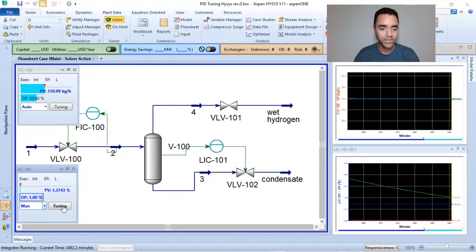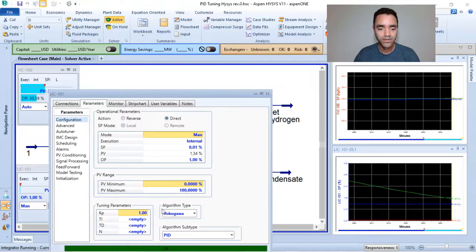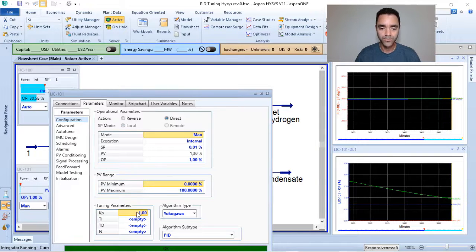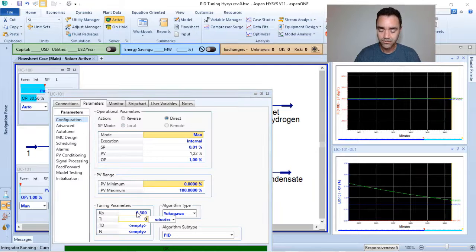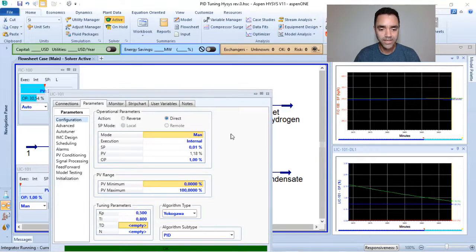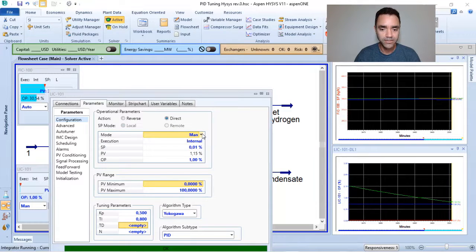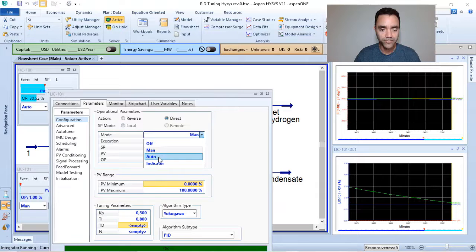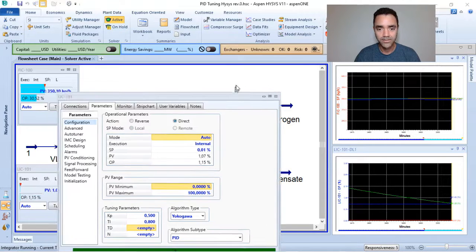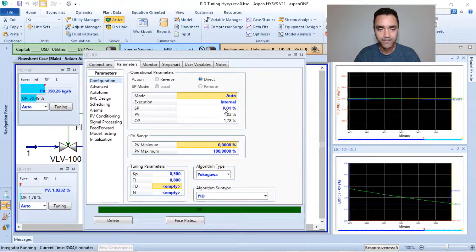So now what I will do, I will go to the settings, define the KP and TI, and let's set it to auto and verify if my system responds.